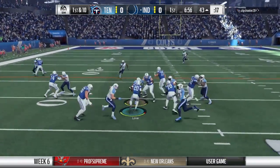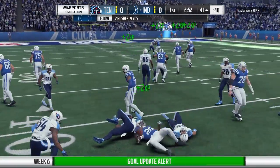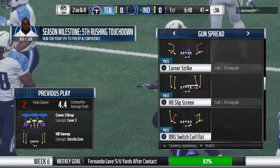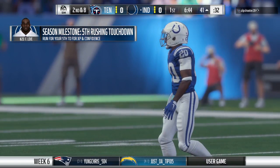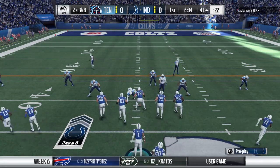They'll run it now out of the gun. And some good tackling there as he's stopped up at about the 41. 2 yards on the pickup there. It'll be 2nd and 8. Well, he was looking for some running room, and there wasn't a whole lot of it there on that play. I think he was lucky to get a couple of yards out of it because those defenders were rallying to the football pretty quickly.